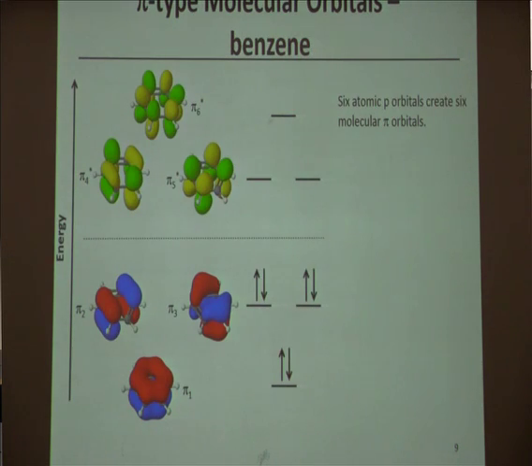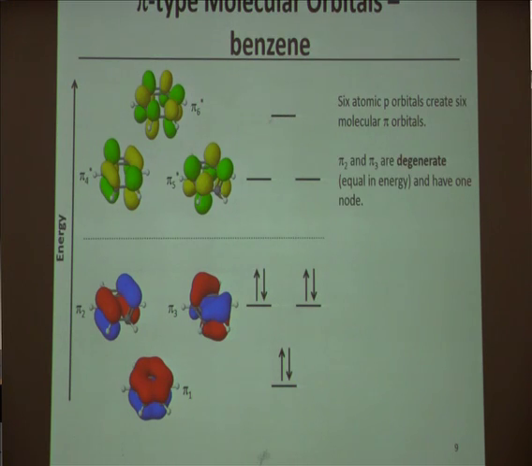So if we take that one step further, I'd like to finish our molecular orbital examples with benzene, which is now a cyclic system. There are a few changes here, but for the most part, things are very, very similar to what we've seen in the other systems. We now have 6 atoms in conjugation. So 6 atoms, each contributing a p orbital, results in 6 pi molecular orbitals. So that's exactly the same as we've seen before.